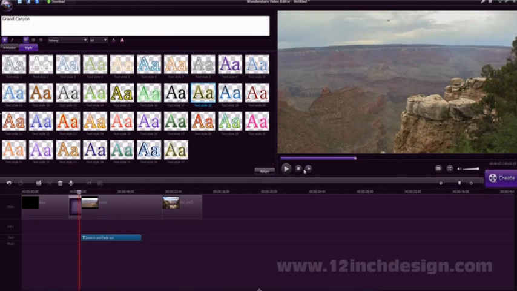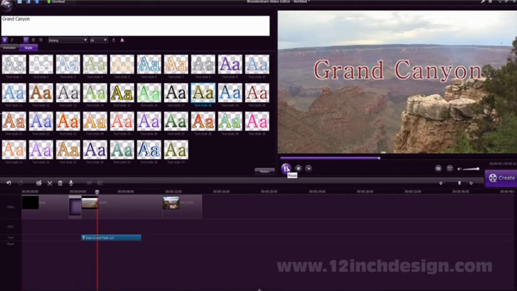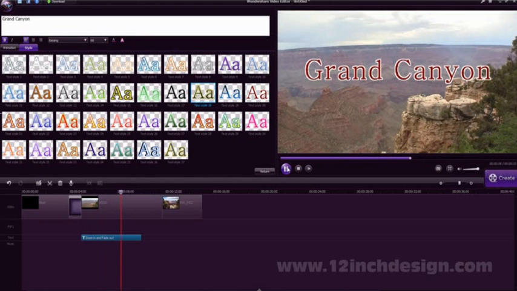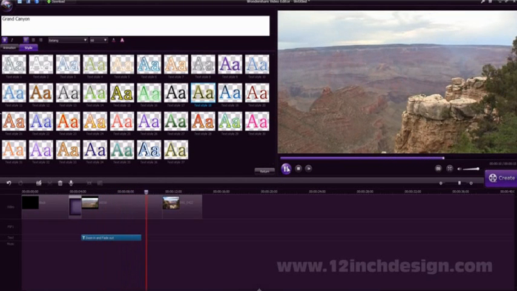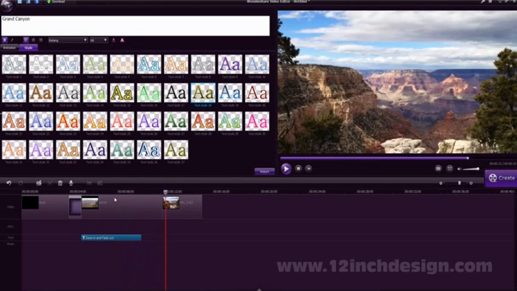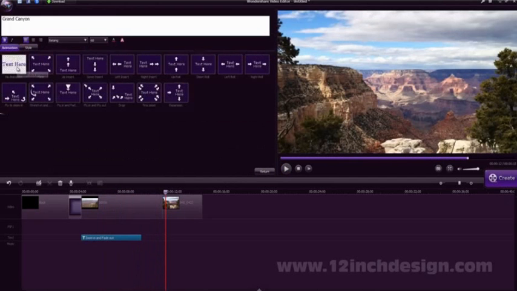And we also have, as you can see, an effect on our text. It zooms in and fades out. So there it is, zooms in and fades out. And maybe we want that, maybe we don't, but we can edit that as well. So up here we have the Style tab, which is what we're currently in, and then we also have the Animation tab. And you can go through here and you can see animation of what the text will actually do if you apply each one of these effects to it.